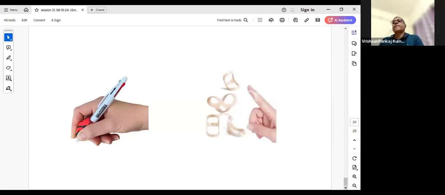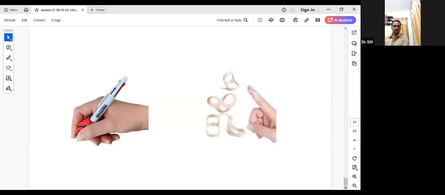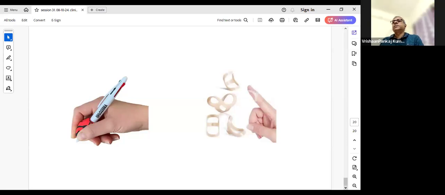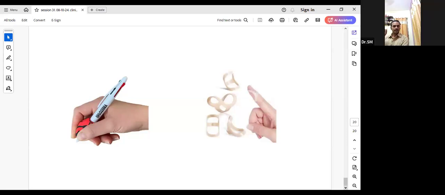If there is nothing obvious on inspection, then go for the PGALS of the lower limb. If you do PGALS of the lower and upper limb and there are no findings, then think of whether it could be a simple skeletal dysplasia. If there is obvious swelling, no pain, but just some swelling, it could be a skeletal dysplasia. Again, if no swelling, it could be hypermobility. If it is tall, think of Marfanoid. If there are scars like this, think of EDS. So when you think it's hypermobility, go and do the Beighton score. Do not waste time because the time is very short. So establish your diagnosis first, and then you can think of other things.